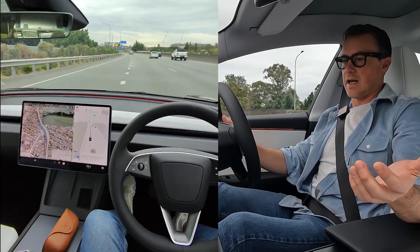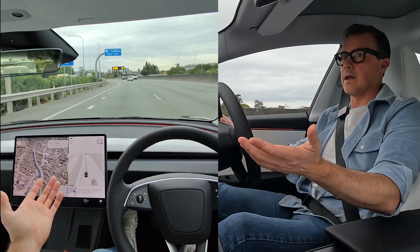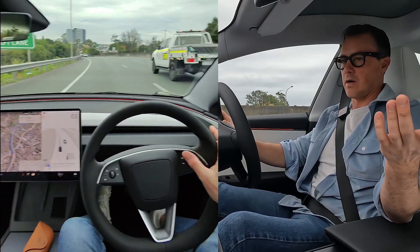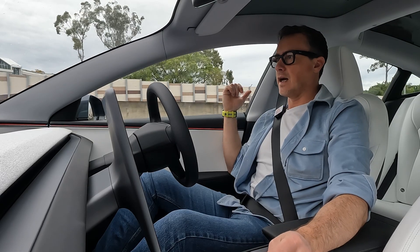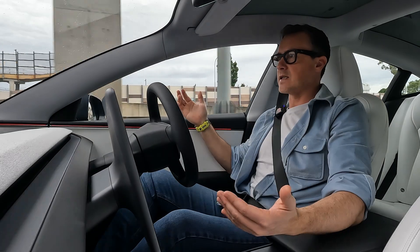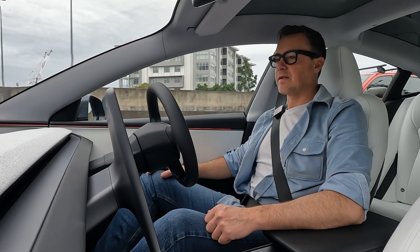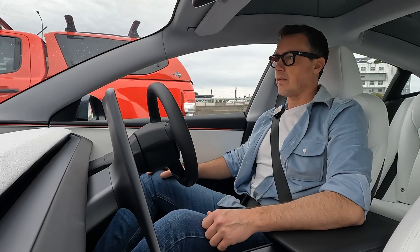That was concerning. I've had to take over driving. It thinks it's a 30km/h limit and it had just stopped driving at the speed limit, which is a freeway. It pulled over to the left — there was a truck behind me and, as you probably heard, the truck beeped me. If someone isn't speeding up to freeway speeds, that could potentially cause a hazard. That's a pretty good example that there are still some bugs in the system to sort out.